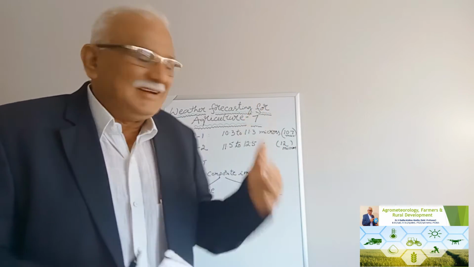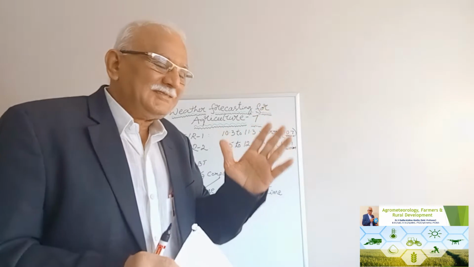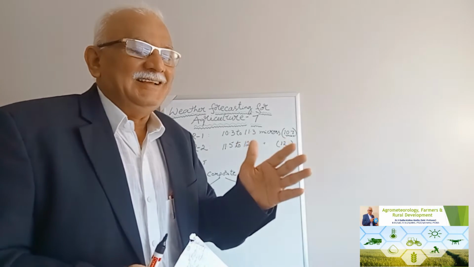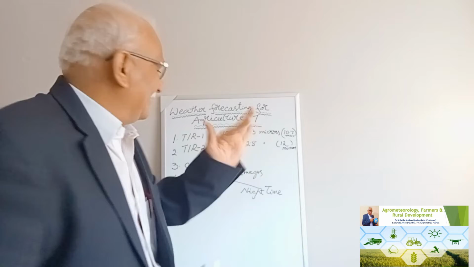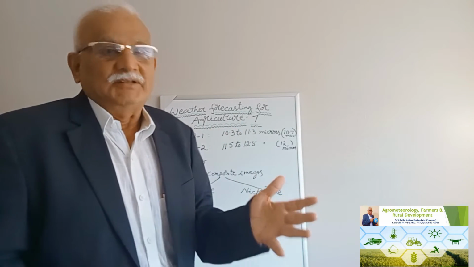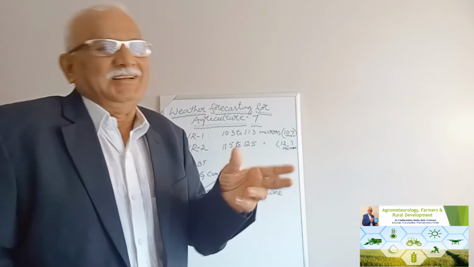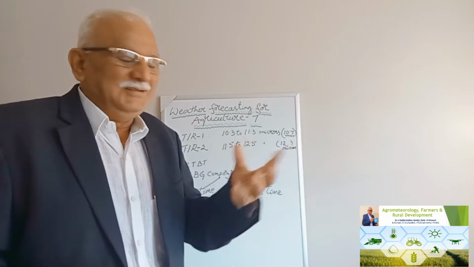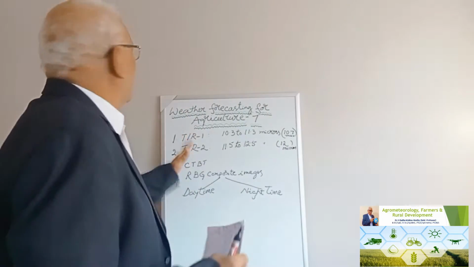In thermal infrared 2, this is 12 microns. That is the dirty atmospheric window. Why is it called dirty atmosphere? After 1 minute I will tell. Now see the thermal infrared 1. That may come as a bit inconvenient, but as a student you should know it. As a senior professor, using that word is of course something inconvenient even for me as well. Anyway, it is there in the science.